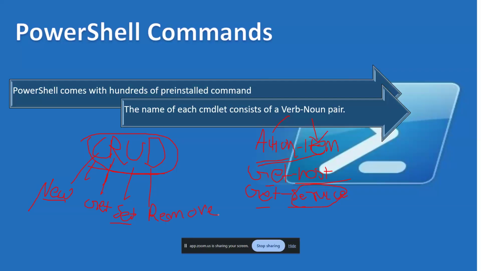This verb you have to always remember mostly. Once this verb becomes part of a PowerShell command, you will easily get an idea of what we are going to do. Are we going to fetch some information? Are we going to create, or delete anything, or update something? So these keywords you have to remember.